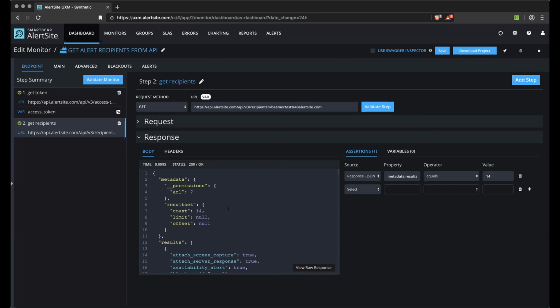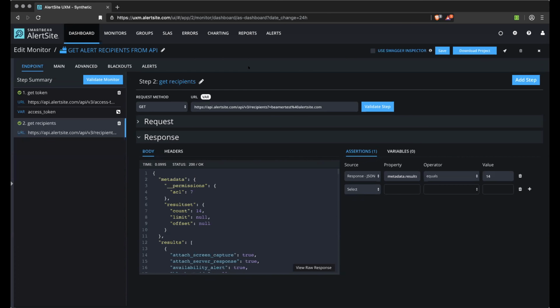So that's kind of it in a super high level nutshell. It is that easy to create these endpoints. We can take a Swagger or an OpenAPI definition and help create the endpoint. In this case, I just did it from scratch, but either one works. Once this is saved, it's kind of like a SoapUI project on the back end from our perspective. But we can go ahead and run this monitor, and this is what ultimately you saw back on the dashboard. I'm going to pause here and see if anyone has any questions specifically about this flow.